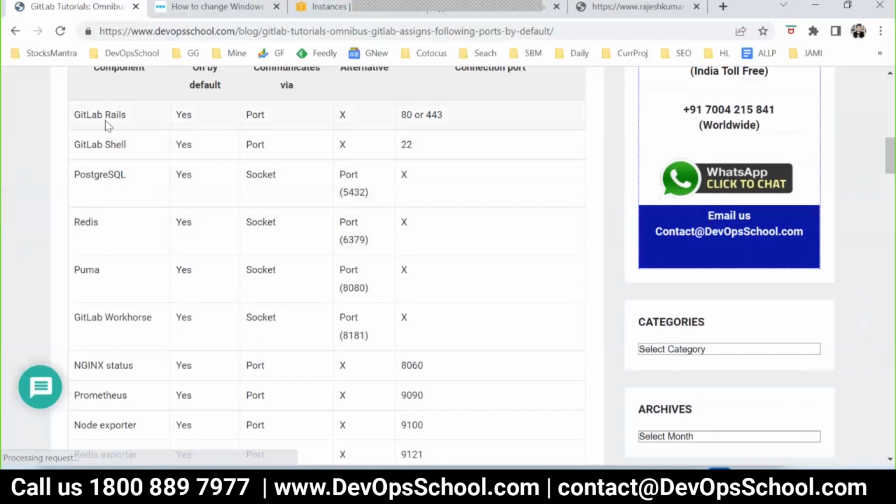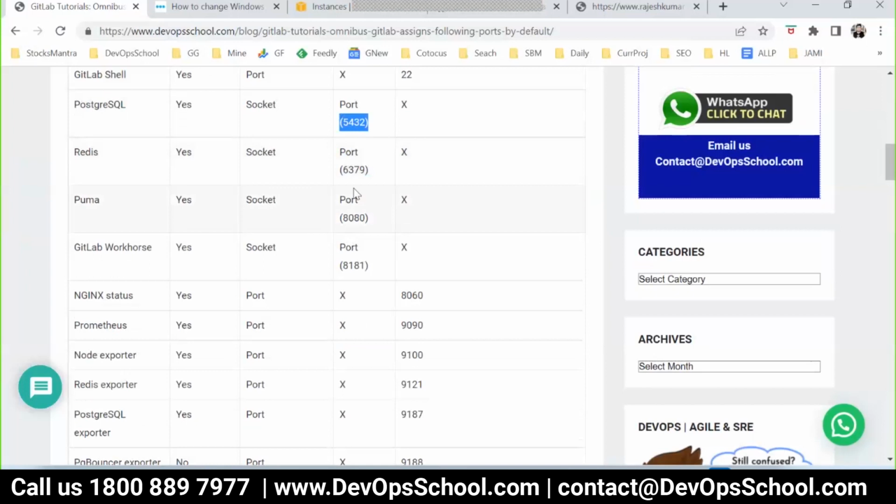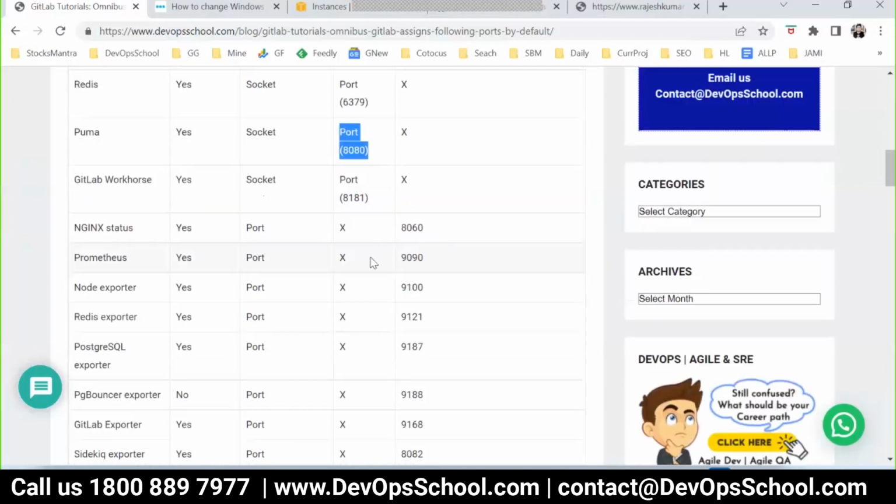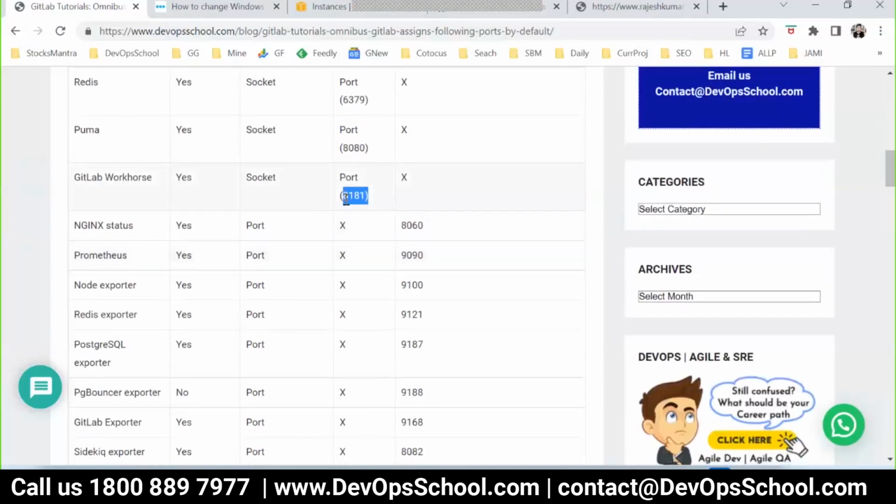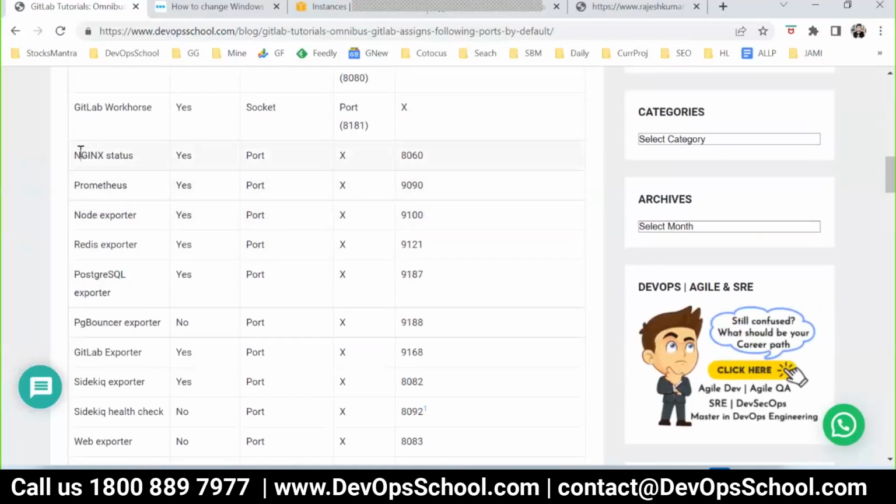So here these are the ports right now. GitLab Rails, which is port 80, Shell 22, Postgres, this is the port number. Redis we have, Puma we have, GitLab Workhorse. So these are the port specifications which we have.